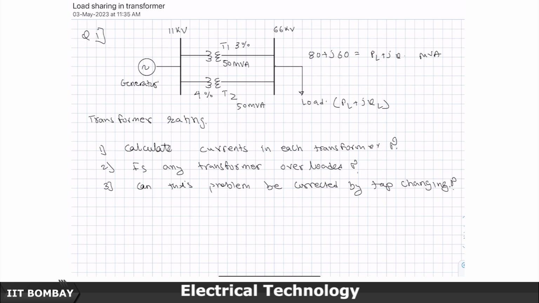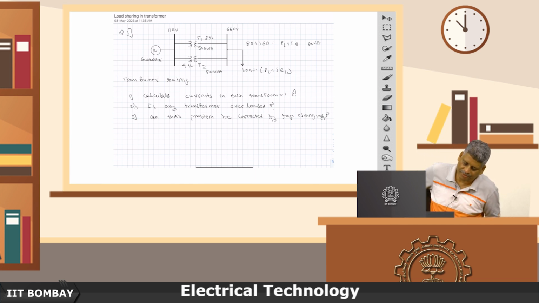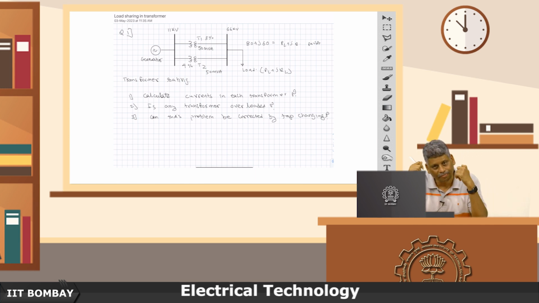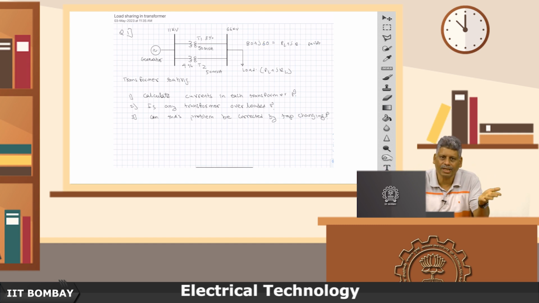But for this example, at least let us work with the idea that I have provisioned for 2 transformers of 50 MVA. If I had provisioned for 3 transformers of 50 MVA, then one transformer failing of course will not create any problem. In spite of it, I would be able to supply the 100 MVA of load.